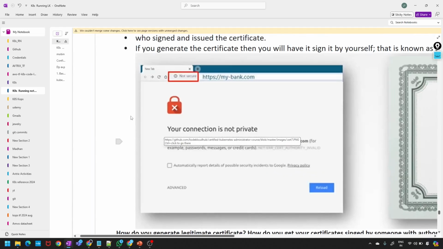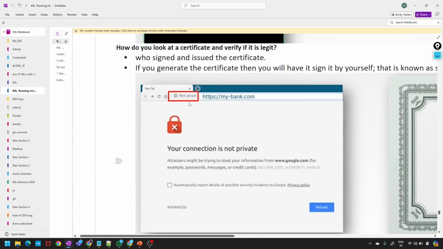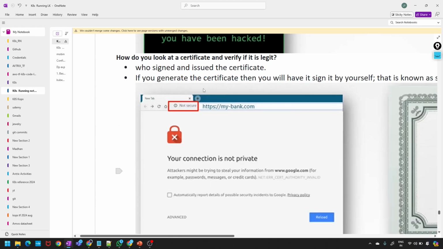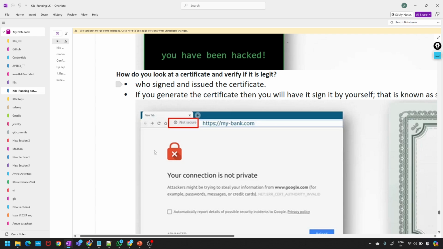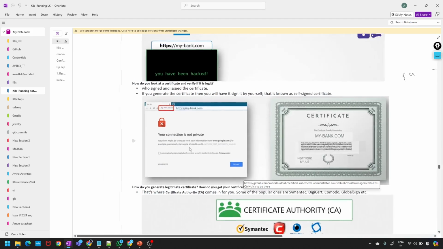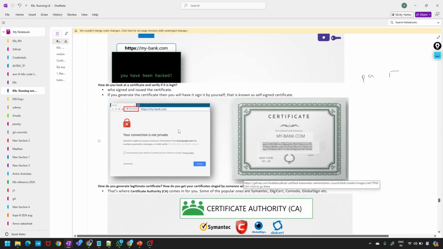See this, not secure. Your connection is not private. Why? Because you have no certificate, which is not trustable. If you find these kinds of websites, whether for banks or any public or private domain, you should not keep them open for long or spend more time on them.